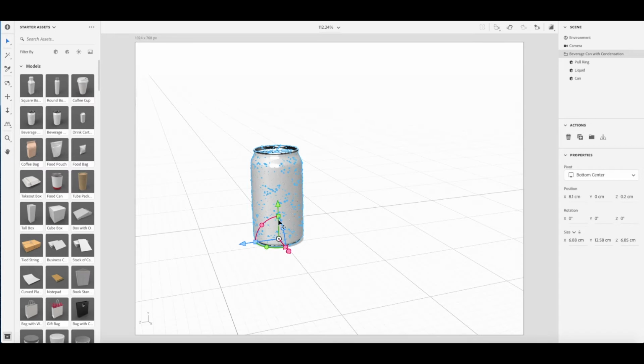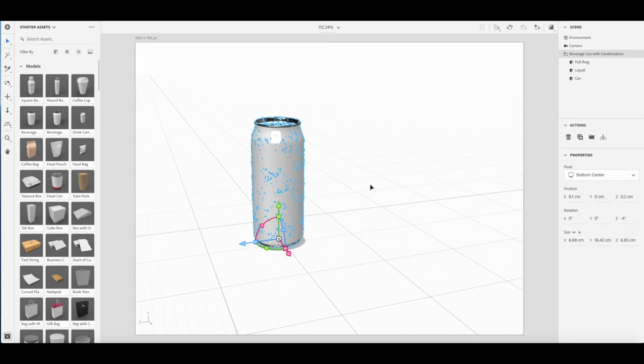And then you have these little square tools, which allow you to change the dimensions of the object. So if I wanted, let's say, a pint-sized tin, I could click on the square and then just make it bigger. And I could make it fatter as well, but I don't want to do that. And then if you hover over this, you can see you get different things. So you could start to rotate the tin towards you if you wanted to have it at a slight angle. Okay, so this is really useful.